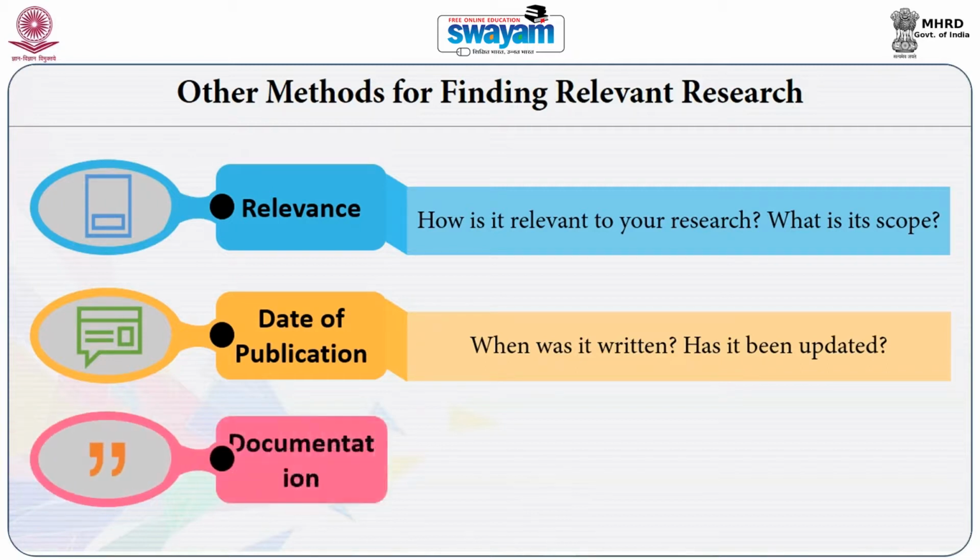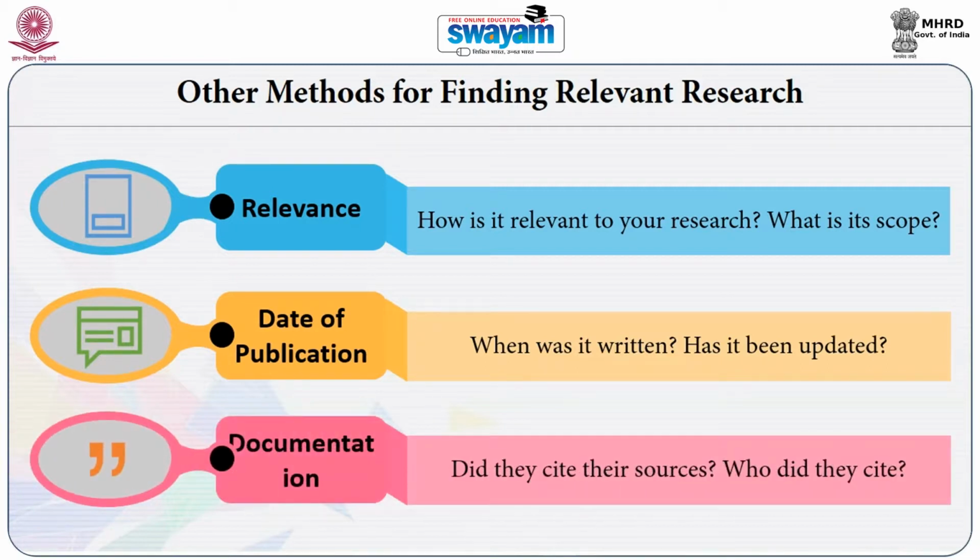Next thing to consider is the documentation of that document, meaning the specific article: how detailed it is documented, whether the article contains the complete references of the different sources it refers to, and how trustworthy those sources are. Are they citing only their own previous works, or have they considered others' works also? Are they considering only a specific kind of document in their citing pattern? Those things help to decide whether that specific article is trustworthy or not.